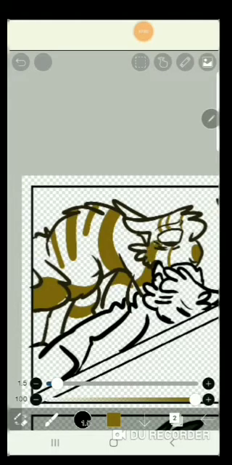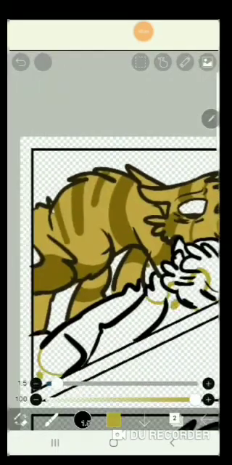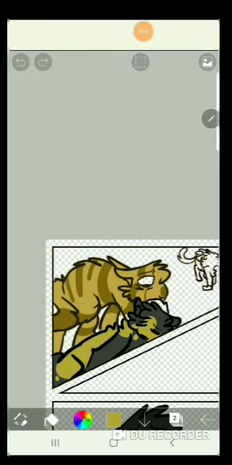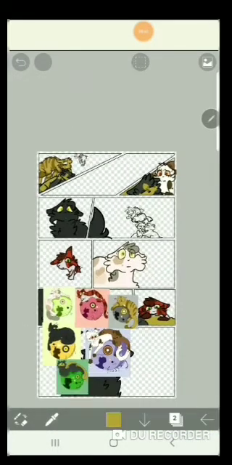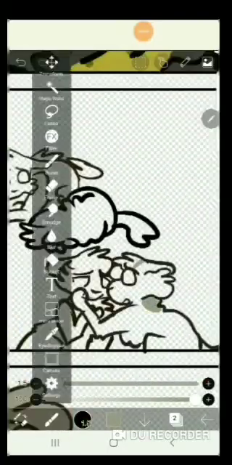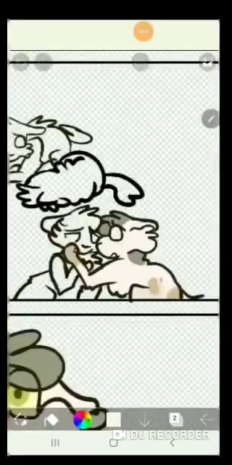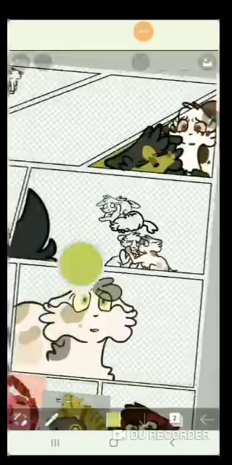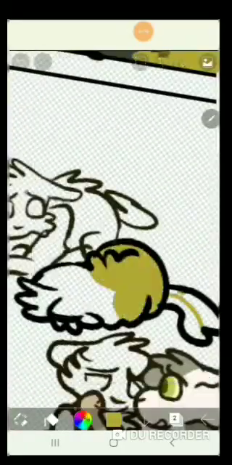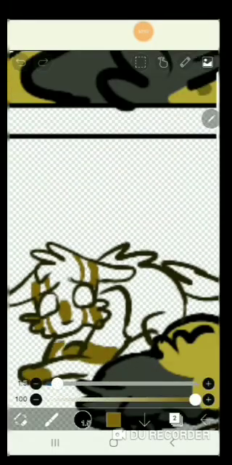Alright, how long does it take me to do another page? This one was said by Willow as well. They asked a lot of questions. Ugh, needy. It takes me around 3 to 4 hours to finish a page. I don't really know how long it takes for the average page, because I normally sketch all the pages, then do all the line art at once, then do all the coloring. But with this one, I did it all at once, and when I combined the footage, it wound up to be like 3 hours long. So that's how long it normally takes, I think. Combine that with the 6 other pages I normally do, and it's like 16 hours every 2 weeks working on this stupid thing.